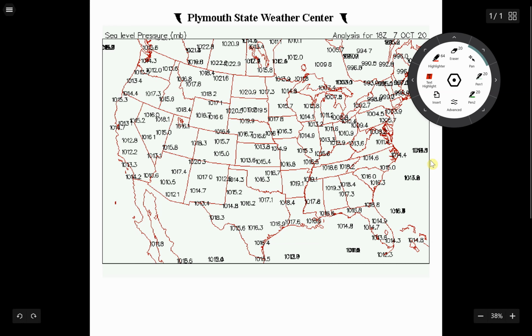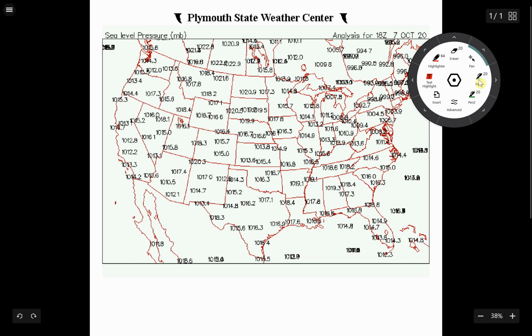So one of the easiest things, after you look at those pressures and the numbers, is that now you can tell yourself, I know there's going to be low pressure somewhere in the Northeast. I know there's going to be high pressure in the middle part of the country and in Canada. And so you have this range now, right? So you know pressures are generally a little bit below 1,000 and above 1020.